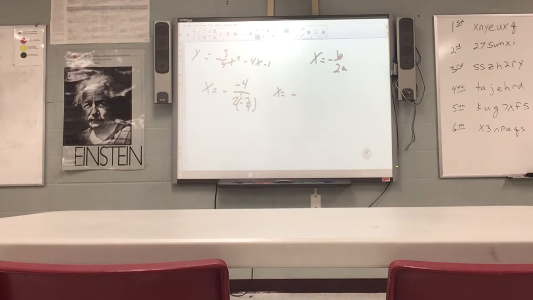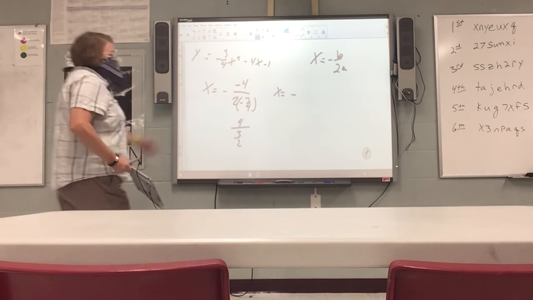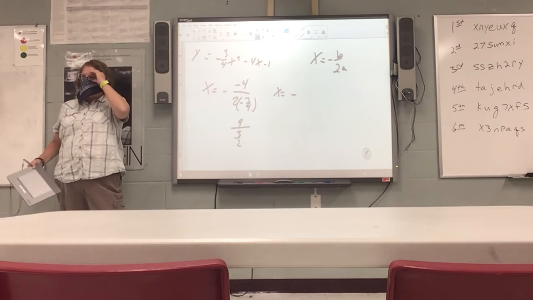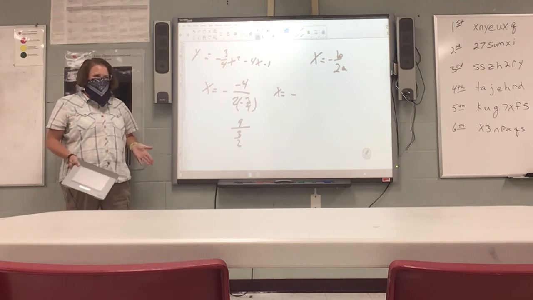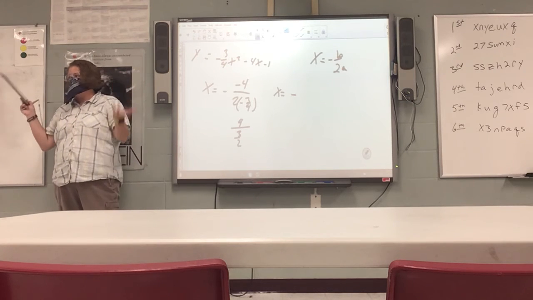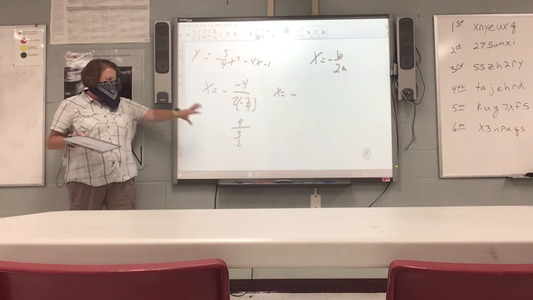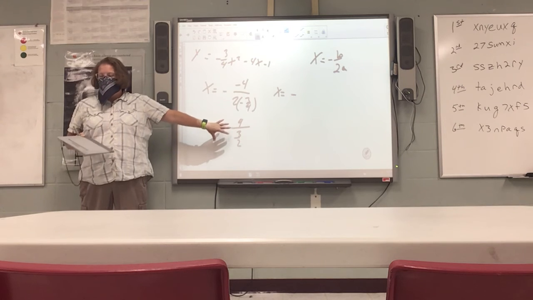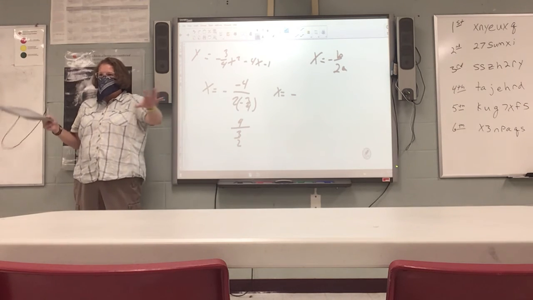Now this is going to be, let me do some 3/2 on the bottom, so I'm going to be looking to try to figure out what 4 divided by 3/2 is. Now I don't want you to get bogged down with fractions. It irritates me that y'all didn't spend enough time on fractions in elementary school, but I can't go back and undo that. That's where we are. But this is not a very hard thing to figure out. But I don't have time to teach you all about fractions.